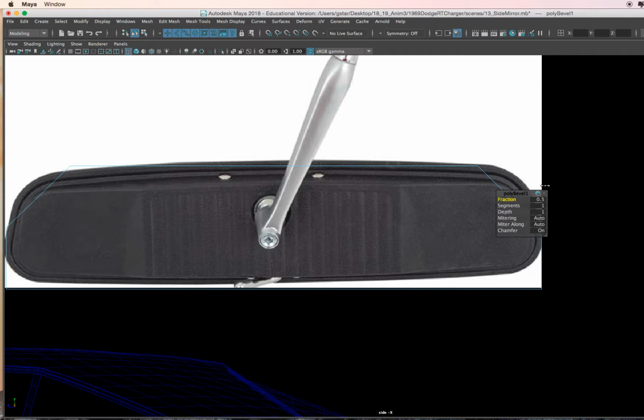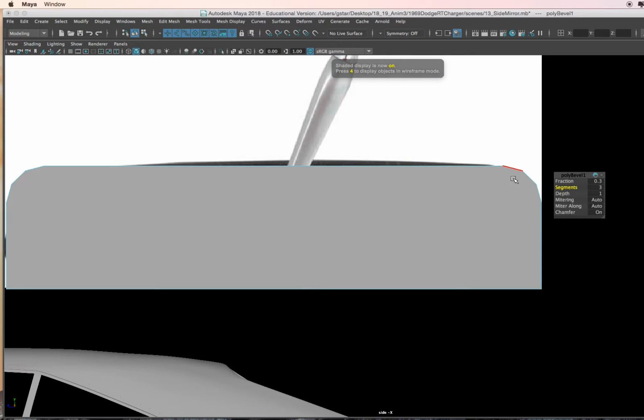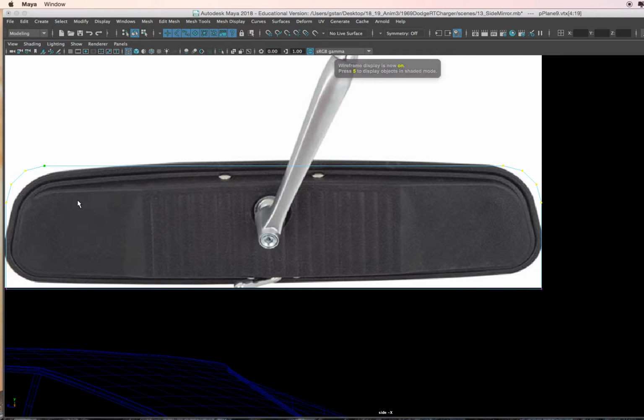And the bevel fraction is going to look like this, and then I'll change the segments. Oops, something smoother. And if I press 5, I just added 1, 2 fractions. Okay. And what I'm going to do now is select these guys. I'll press 4. I'll press R to scale them towards me.